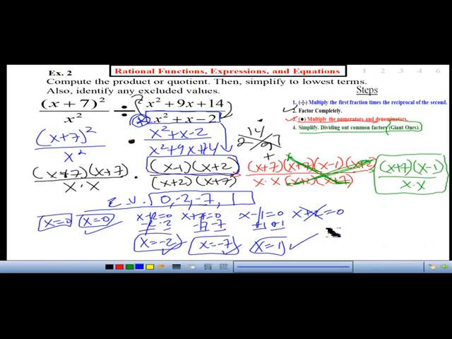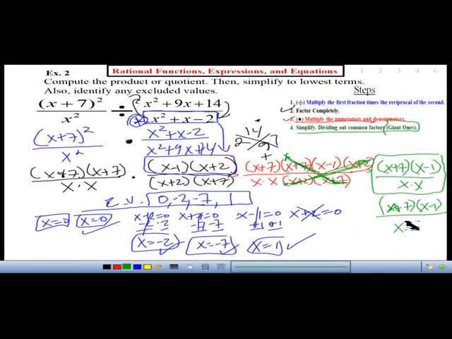Mr. Q, why don't we write x squared as the denominator? Why do we write x times x instead of x squared? Yeah, you can write x squared if you want. Everybody see that, guys? So here at the end, you can leave it as x plus 7, x minus 1 over x squared. And that's simplified. Yeah, that's fine. It's just my brain that works like that.